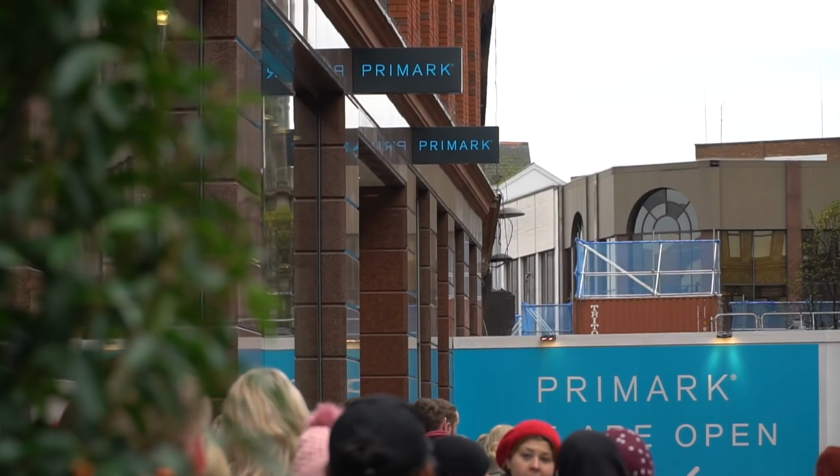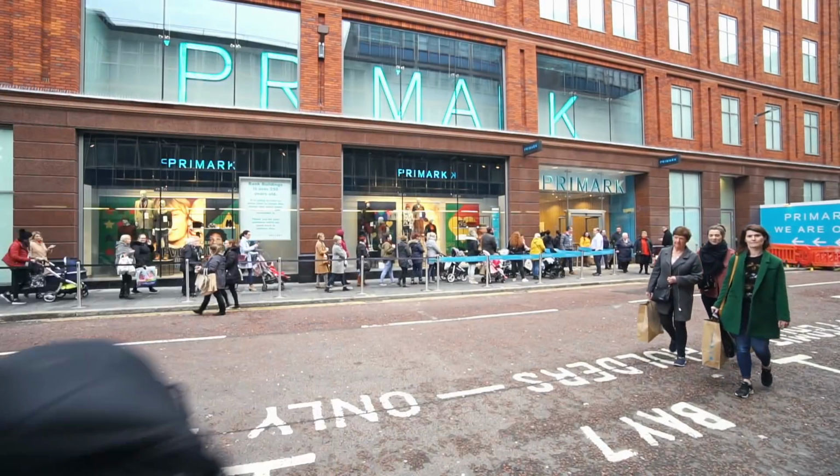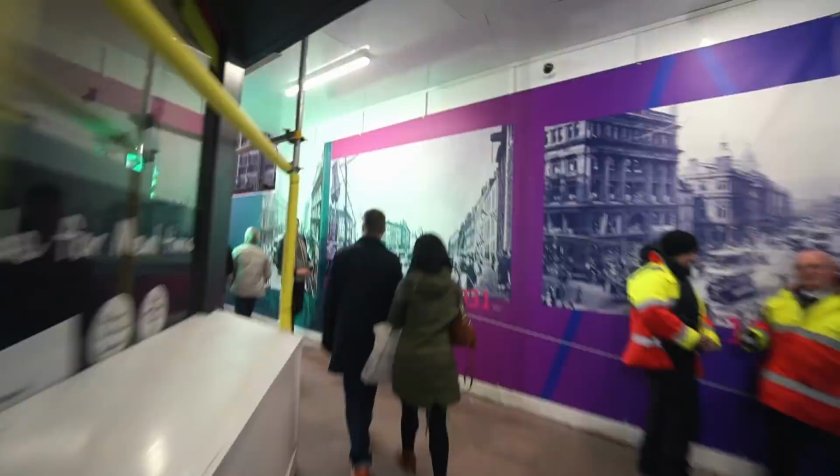Okay, and there you have it. Primark is now open. Down the side road, you can come down and buy all the fake Rolling Stones t-shirts that you desire. Come out of Primark. If you wanted to just get to Primark, it might be quicker to follow the trail of brown Primark bags and just follow it backwards until you get there. The other way is to use the walkways that they've created to bring you from Royal Avenue back onto Castle Street, past Argento this way.